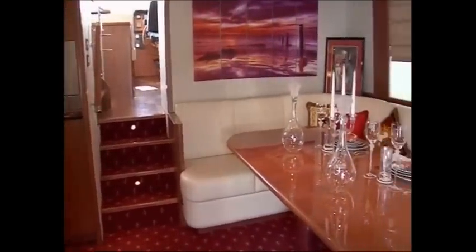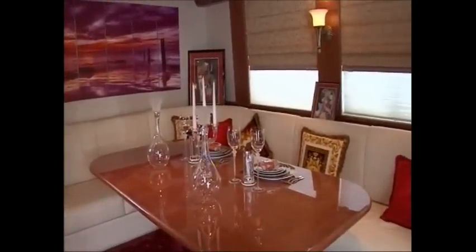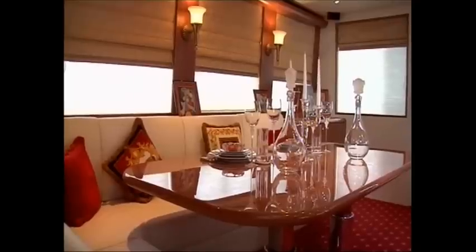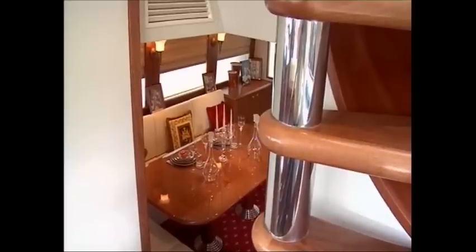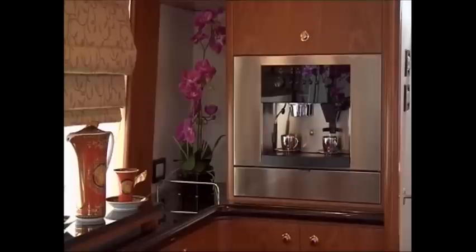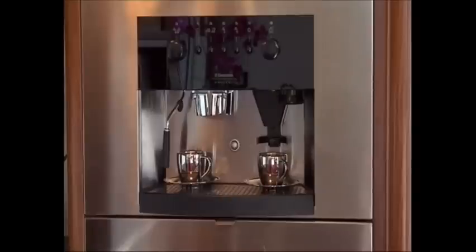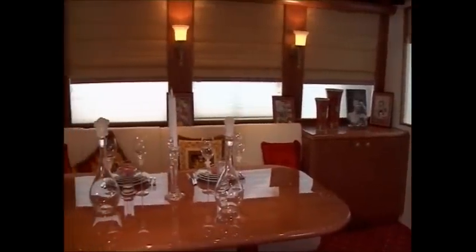Attention to detail and custom touches are showcased in the sumptuous main saloon where the sapelli and mahogany table seats 6 in refined comfort. After dinner, the table lowers for coffee and desserts. A fresh cappuccino or espresso is brewed courtesy of a built-in coffee maker. Or guests might opt for something from the wet bar, complete with refrigerator and ice maker. Glasses are within easy reach in a secure storage cabinet.